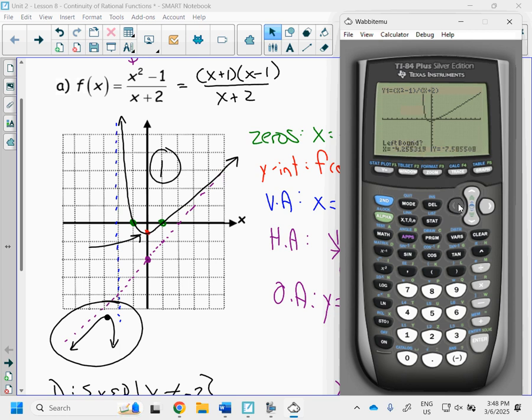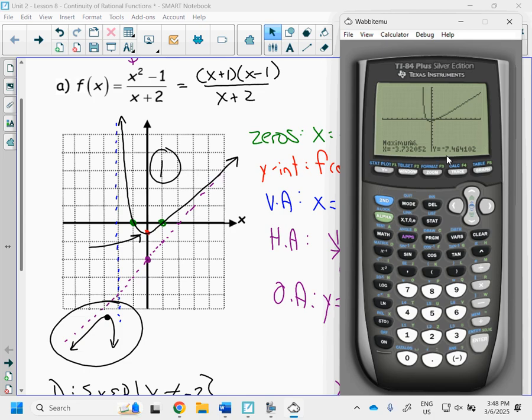If I go to the left, notice my y values are actually going down. So I feel like I'm in a good spot for my y values. I can go to the right hand side, so I have to go up and then back down again. I'm going to take my guess. It looks to me like negative 7.46 is the y part of that vertex.